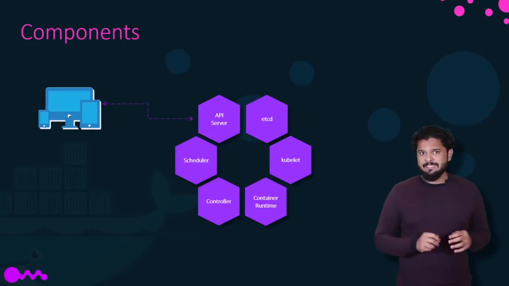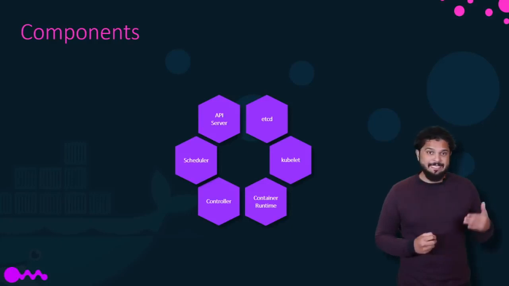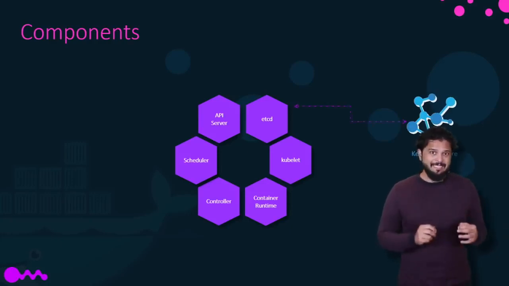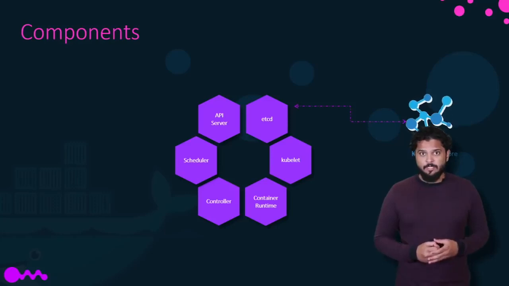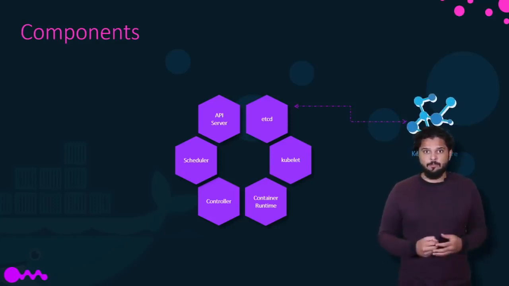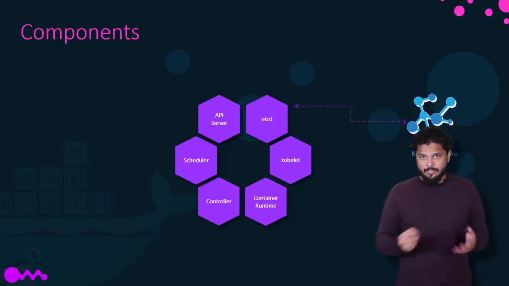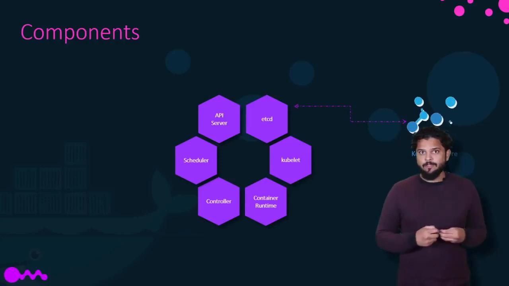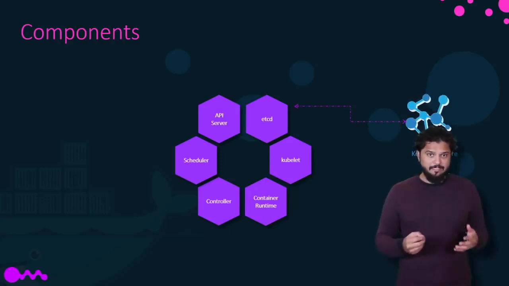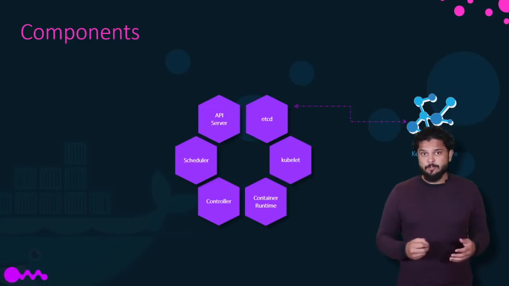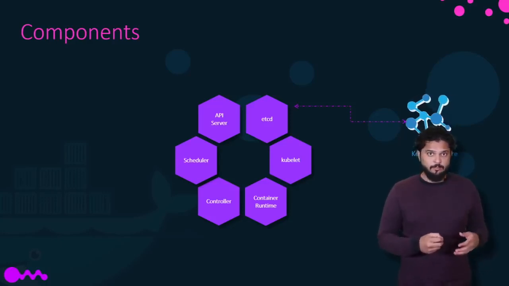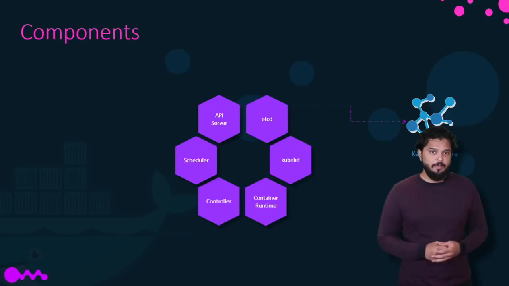The API server acts as the front end for Kubernetes. The users, management devices, command line interfaces all talk to the API server to interact with the Kubernetes cluster. Next is the etcd key value store. The etcd is a distributed reliable key value store used by Kubernetes to store all data used to manage the cluster. Think of it this way. When you have multiple nodes and multiple masters in your cluster, etcd stores all that information on all the nodes in the cluster in a distributed manner. etcd is responsible for implementing locks within the cluster to ensure there are no conflicts between the masters.